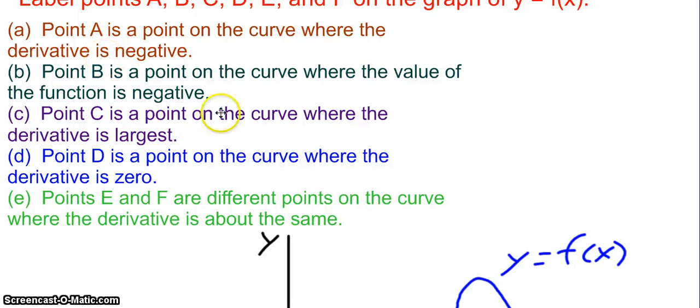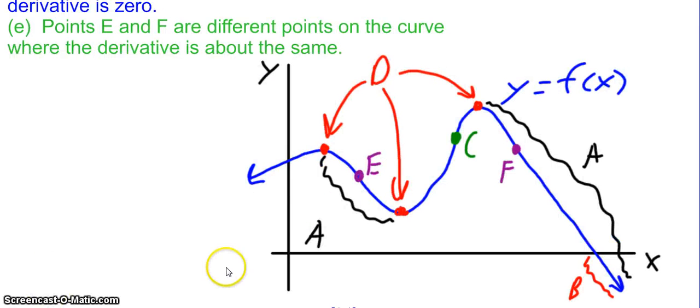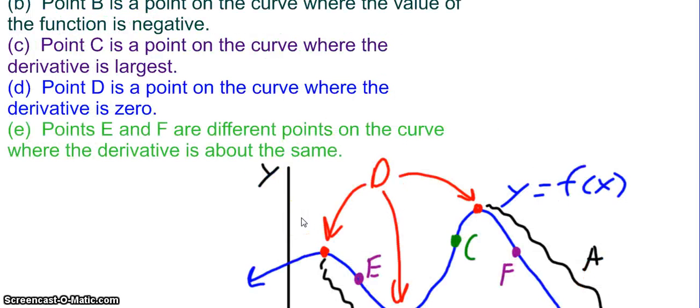So I want you to pause the video and label points where these would be true. Unpause when you are ready to check. Alright, so this is what I came up with. Again, for some of these, like A, I just gave you ranges of where you should label it, but I didn't give you exact locations because there are many. So again, let's look at these.